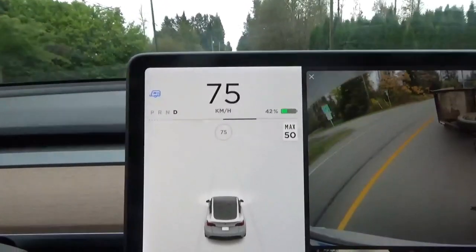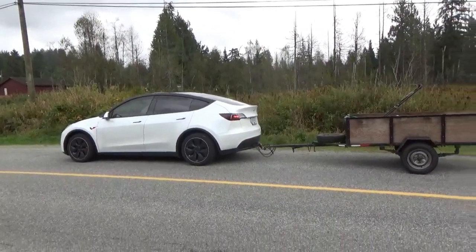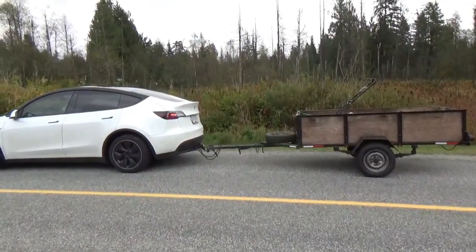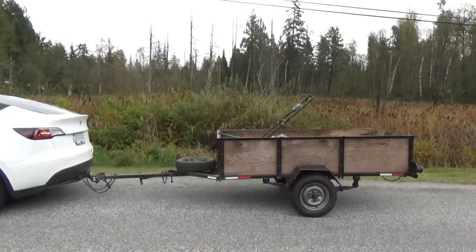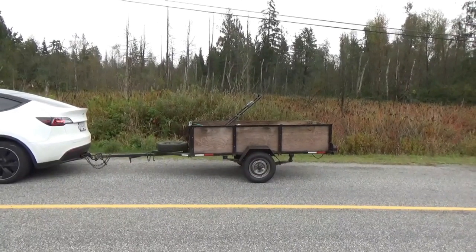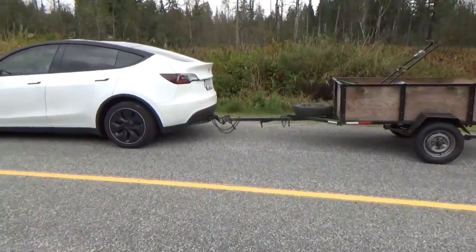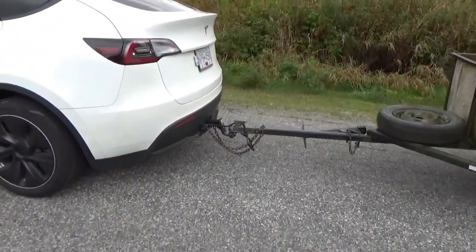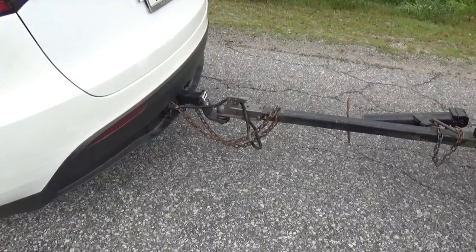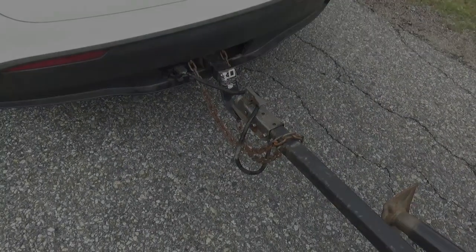All right, forward. So I just pulled over here to see how level the trailer is compared to the car. I think I need to invert my hitch, because if that was a trailer, like a travel trailer, a small 20 footer under 3,000 pounds, that would be sitting too far down on the tongue. So I think I may have to invert the trailer hitch there to let it sit a little more level. All right, let's keep booting around.